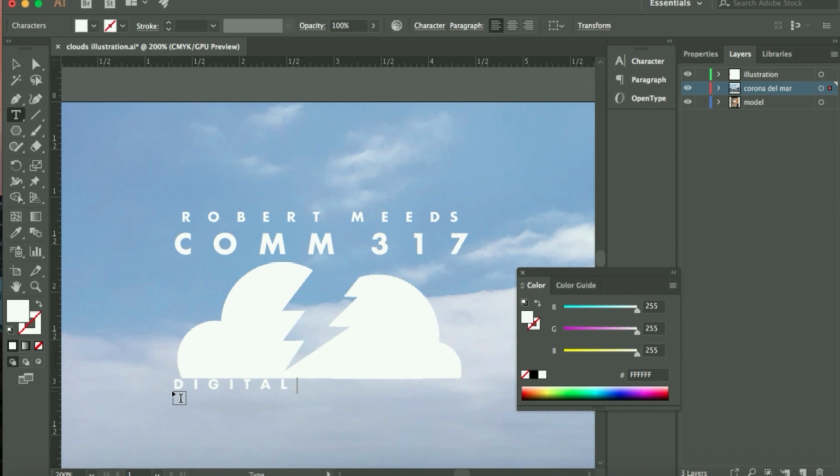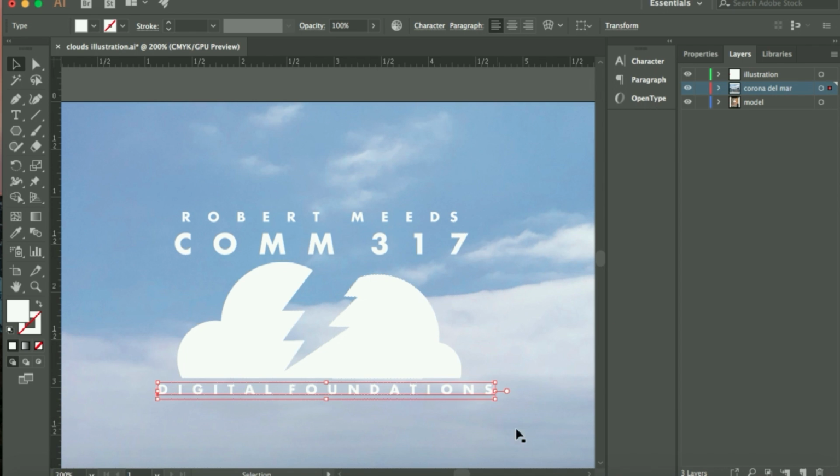Looks like it'll be, oops, one more space there. Right, and that's actually going to work pretty well in terms of the overall space. So I don't think we'll need to adjust the tracking on this. You might on yours, depending on the size font that you're using and the font that you're using and things like that.